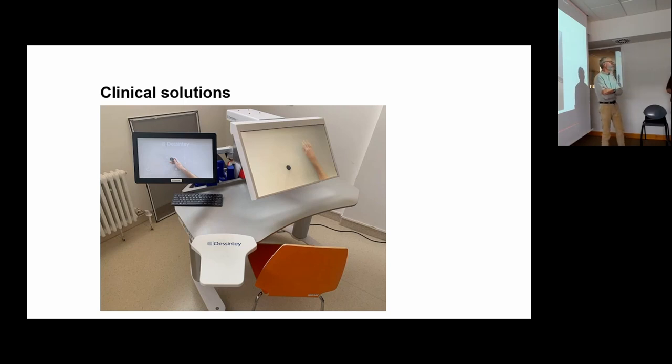So for instance, we had shown the headset yesterday and today, costing €1,200. That basically provides hand tracking with a very high accuracy, eye gaze tracking. And it would be possible to do the exercises in this headset that we see here being done by costly and big equipment. And this we could do at home with the patient to support mirror exercises, to support pain therapy, to reduce stress. Lots of opportunities come up when you can make the brain believe that the good hand is actually now being seen as where the bad hand is, the entire hand.